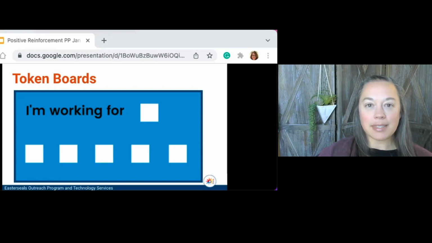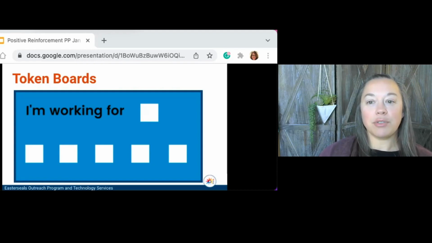You all have probably seen some version of a token board, or sometimes we call it a penny board if we're using pennies as a token. It can be made with a piece of paper and some Velcro. A laminated piece of cardstock with Velcro works fantastic, and that's a great place to start. You can make it work for you. I'm just going to go through real quick how a token board works, and then we'll go through some ideas of getting beyond pennies even and further into it.